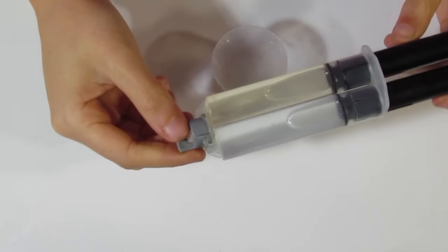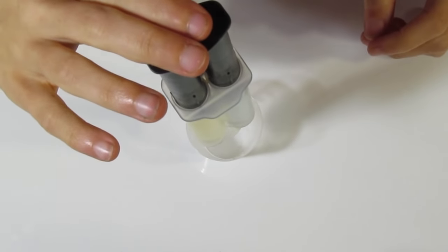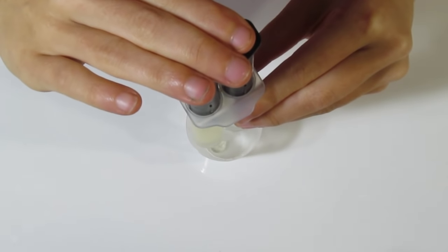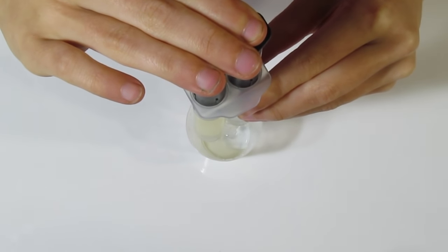Okay, so now that we have given them a sand, we are going to mix up our resin. So I'm going to be using this resin plunger, and I'll just open that up, and then allow the bubbles to settle or rise to the top. And then press evenly with your plunger to push out your hardener and your resin.